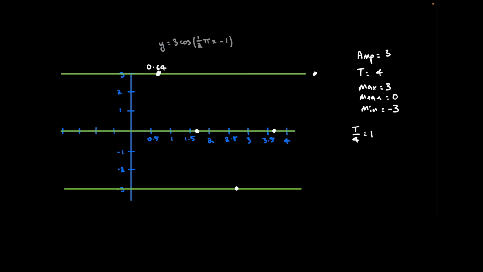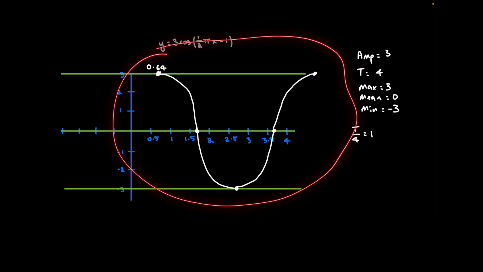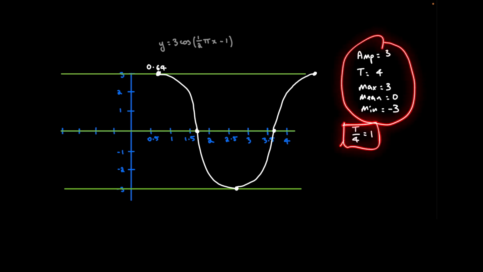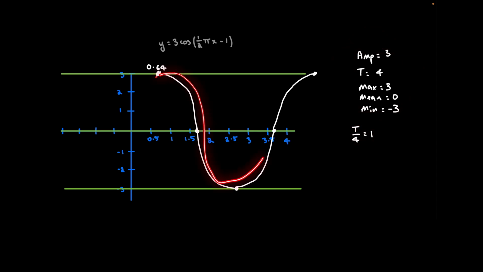Okay, so now we can just connect the points. We can connect the points by going from maximum to the mean, then mean to the minimum, then minimum to the mean, then mean to the maximum. Okay, if I had proper graphs, I would draw it a bit nicer, but this is how you draw sine and cosine graphs. You need these 5 pieces of information plus the period divided by 4, and you can draw one period of any graph of sine and cos that you want.